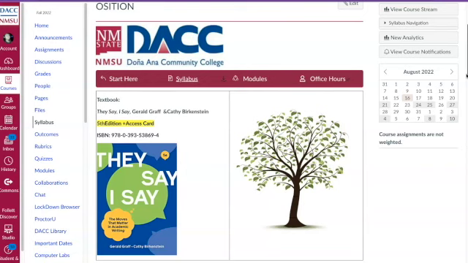The title of the book is They Say, I Say by Gerald Graff and Kathy Birkenstein. It is a 5th edition, and you will be needing this book as well as an access card. In order to purchase this book, you can go to the bookstore or purchase it through Amazon. However, if you purchase it through Amazon, you have to make sure that you also purchase an access card, which I think would be separate. I'm not sure if other sellers besides the book website sell the access card. So just keep that in mind.